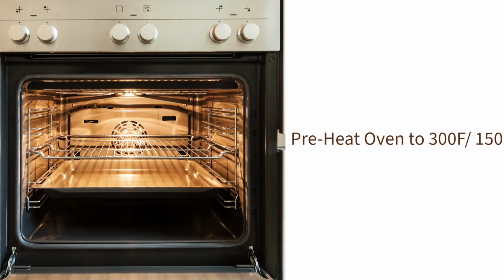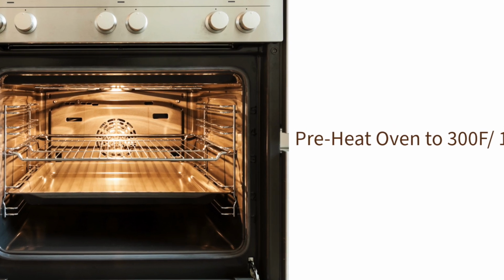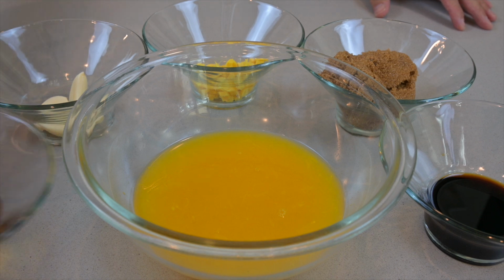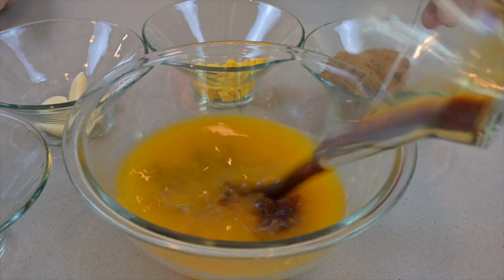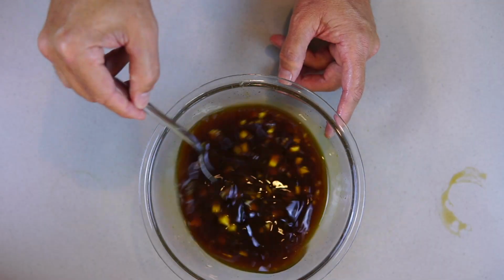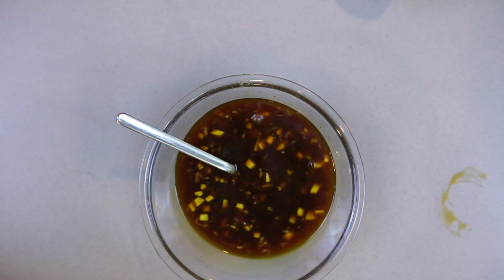While we get everything ready, get your oven onto 300 degrees Fahrenheit or around 150 degrees Celsius. We are going to need orange juice, bourbon, garlic, ginger, brown sugar, and yes, soy sauce. We're going to blend those together until the brown sugar has been dissolved.